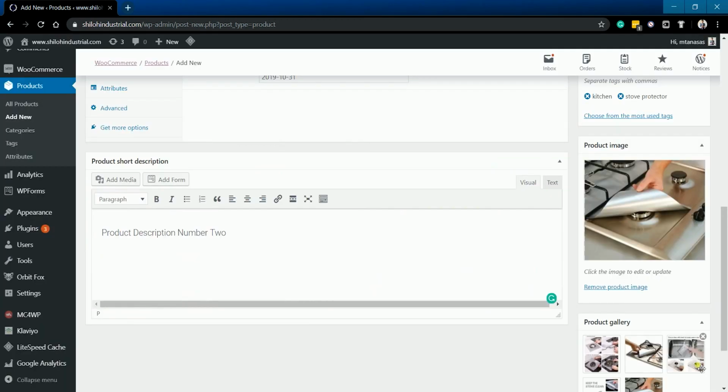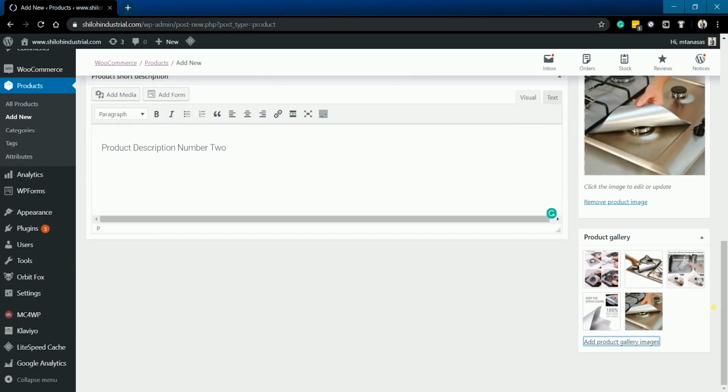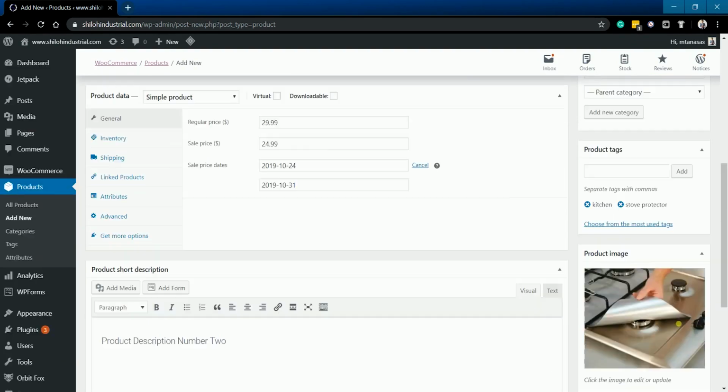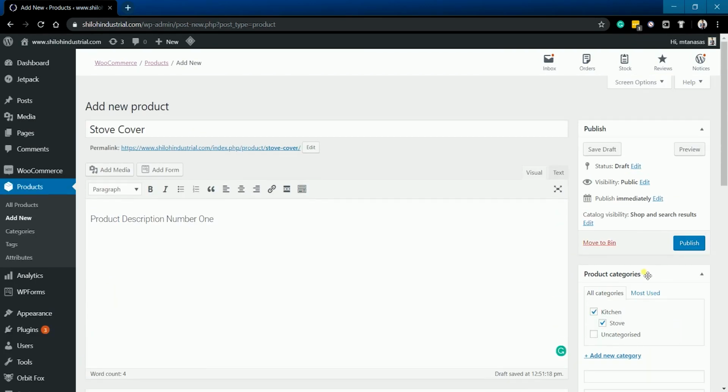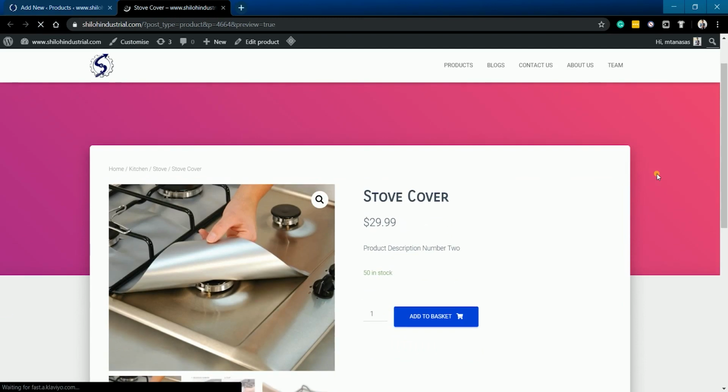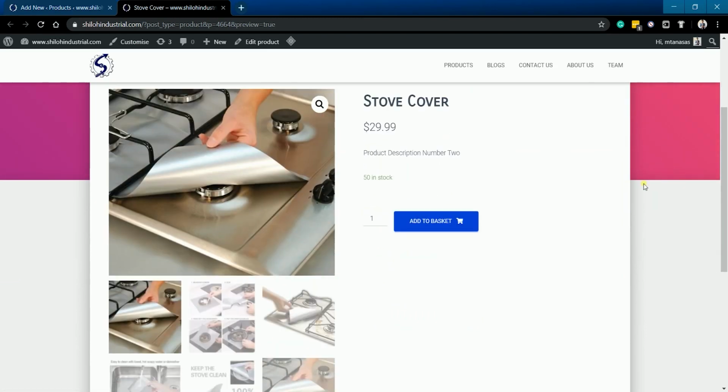After you have added your product image, it's time to preview your listing. Under the Publish area, click the Preview button. It should open a new tab, and you can now review your listing.